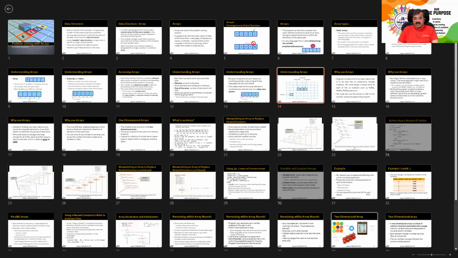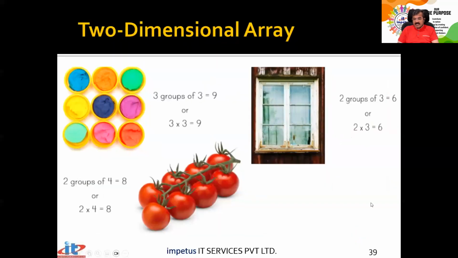So now sometimes we require the concept of a two-dimensional array. So what exactly is this concept of a two-dimensional array? What we had represented earlier was that the entire array was represented as a single row. Now here we are going to have a two-dimensional array, wherein if you look at the first one, we have 3 rows, each row having 3 columns. So it's an array of order 3 by 3. That means there are 3 groups and each group has 3 elements.